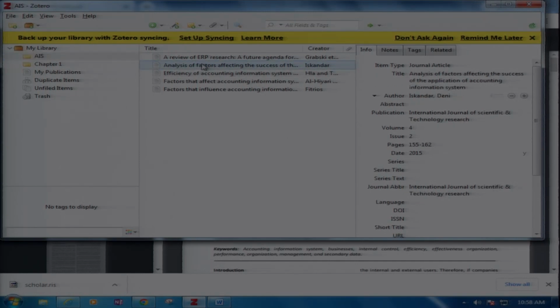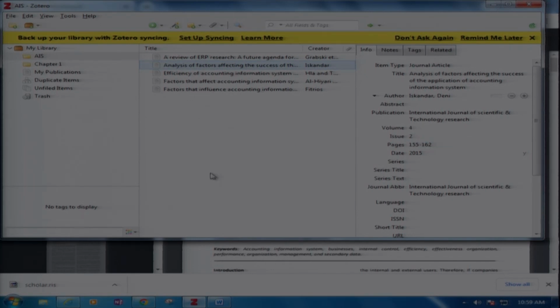It's this one. So you see here in your collection, it picks everything. You have all the details about the journal and the article itself. So that is what will come in your list of bibliography.